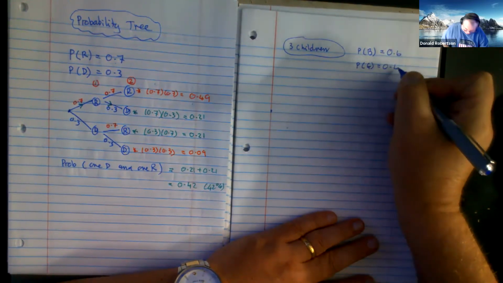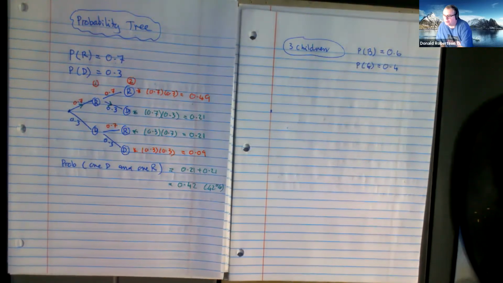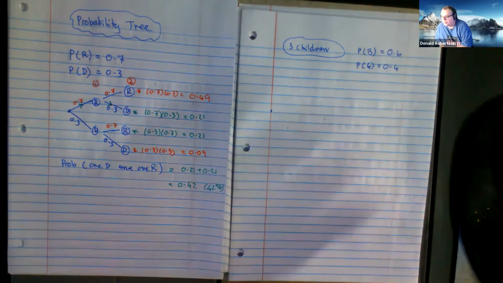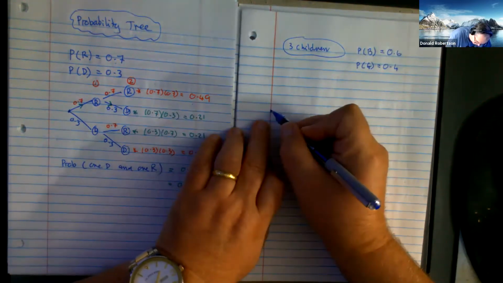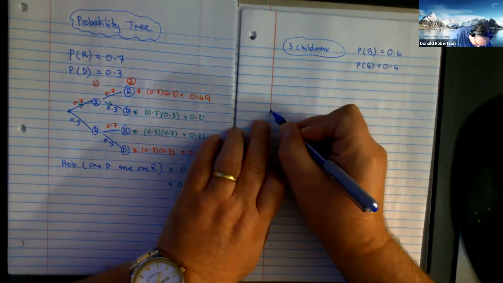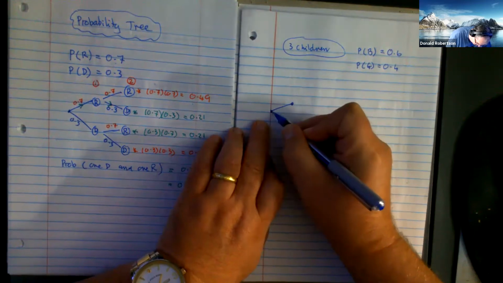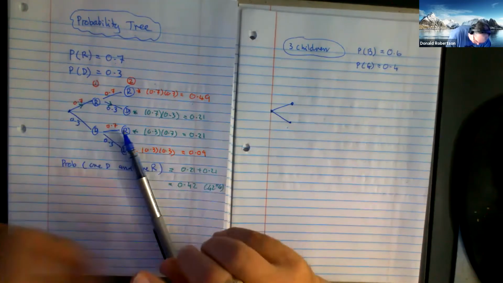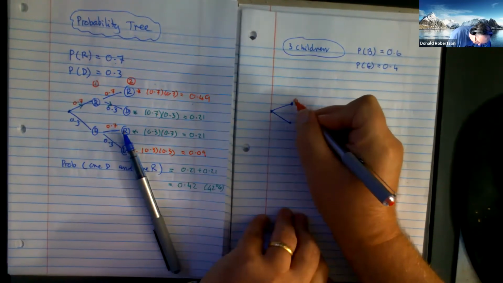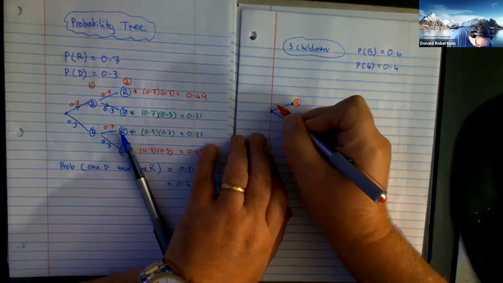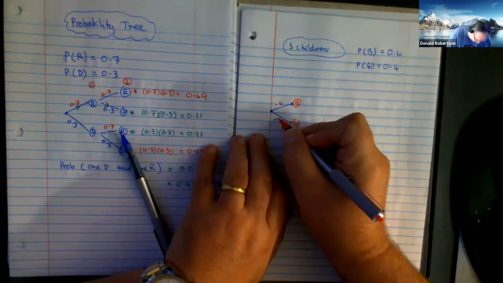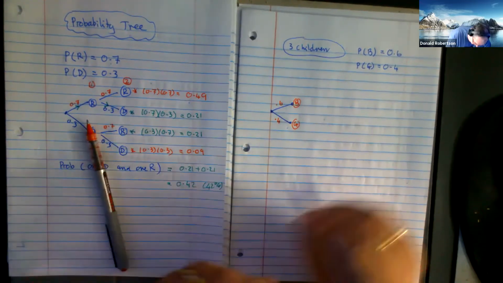I know that's quite inaccurate, but I don't want to make them both 0.5 because then you'll not know which one came from which, right? So I got a 0.6 and 0.4, and we're going to have a 3-child family. So we'll start off, as you'd expect, with a boy and a girl. And the boy is going to be 0.6 and the girl is going to have a chance of 0.4. And that's the first child in the family.